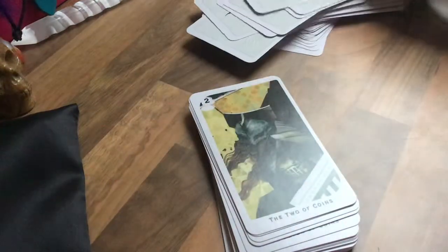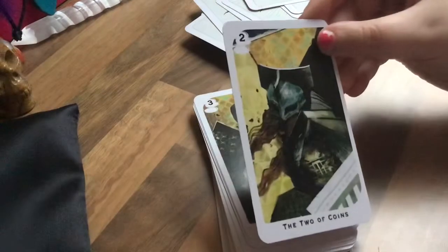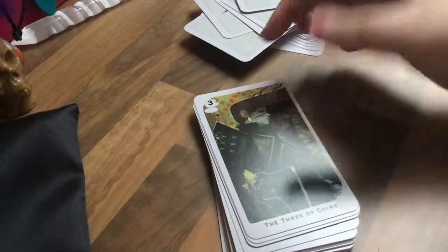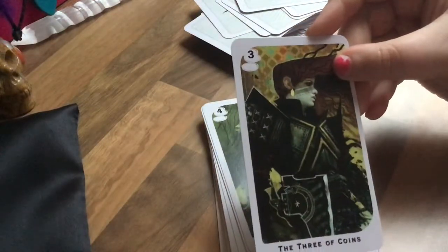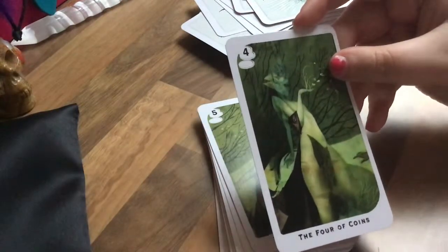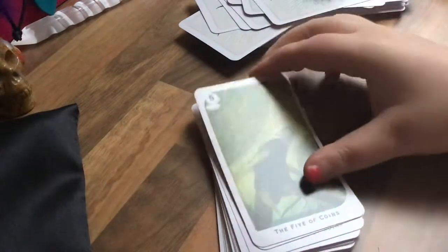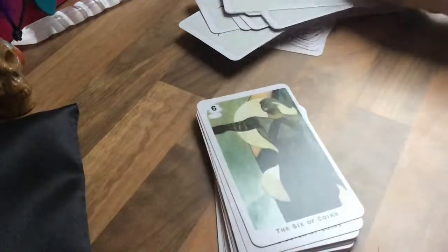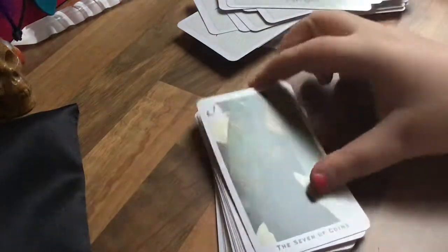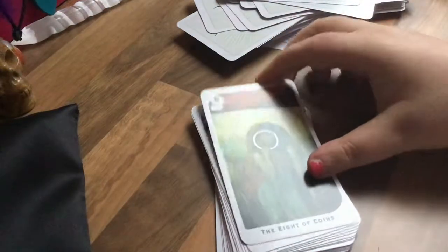Ace of coins. 2 of coins. I think that's if you're a human and you just pick the warrior category. Same. Warrior category, and you're a dwarf. I think this is if you're a dwarf. 3 of coins. 4 of coins if you're picking an elf class. Same thing. 5 of coins. 6 of coins is if you're picking a Qunari. That's a female Qunari, and this is the male Qunari. 8 of coins.